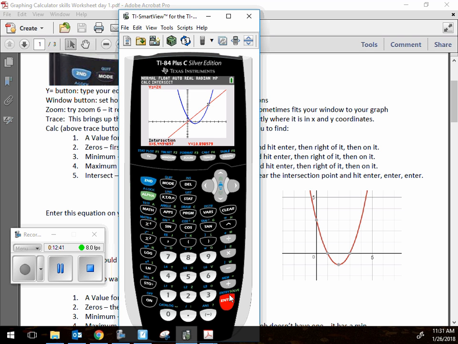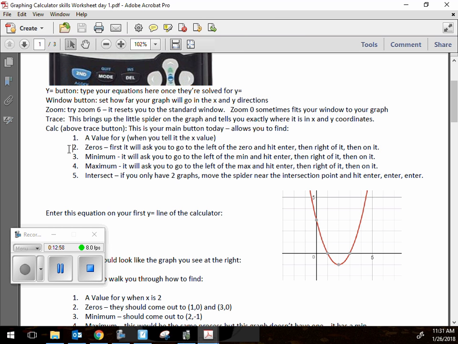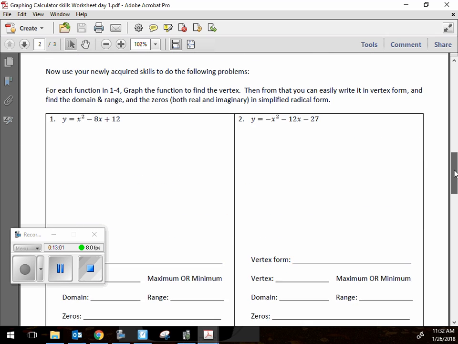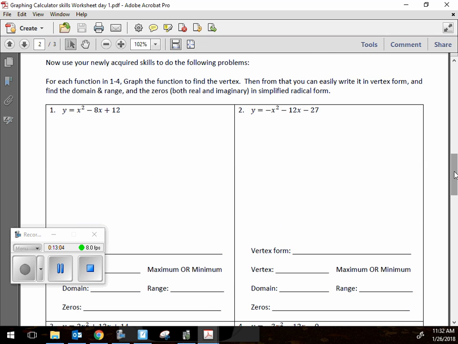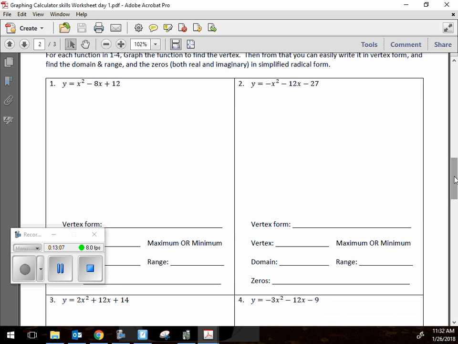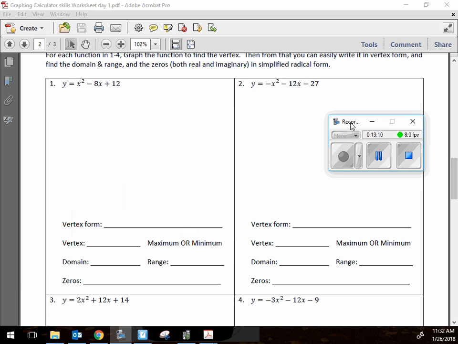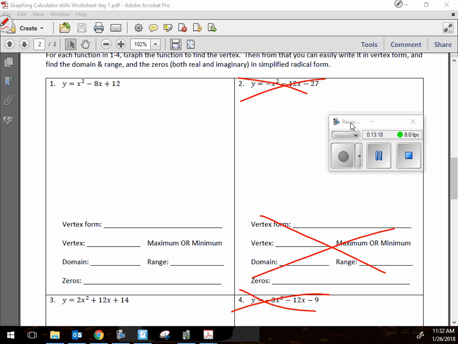All right, good. If you missed that, now you can get extra help from me in a moment, but I'm ready to say I think you know almost everything that you'd need to know. When I say almost everything, let's actually look at the worksheet and see what I'm talking about. Everybody scroll down on the worksheet to where the problems actually begin, which is right here. And we are going to do some, and we are going to skip some. You may skip number 2, which includes all of that stuff, and number 4, which includes all the blanks underneath number 4.